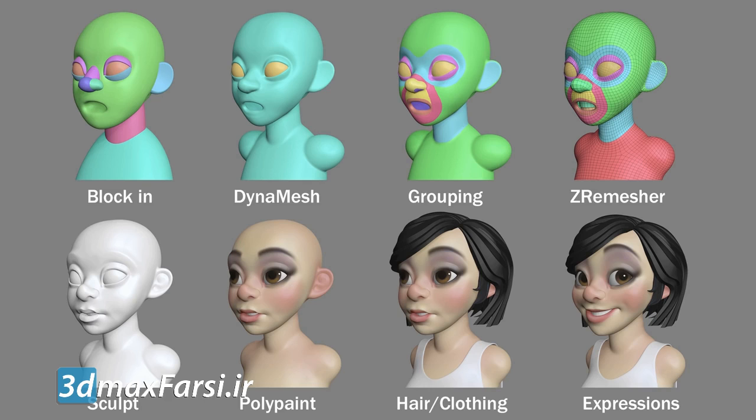In order to have a mesh that is easy to work with, I'll use a tool called Z-Remesher to create a clean mesh. Before I do that though, I'll do some grouping to help Z-Remesher give me a good polygon flow. Having this clean mesh will help when it comes time to sculpt and also paint my character. In this series of videos, I'll go through my process of creating this foundation. I won't be covering the sculpting or the polypaint in these videos, but I will go over how I use layers to create multiple expressions for my characters.